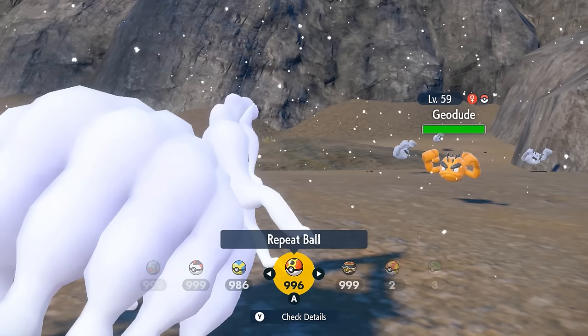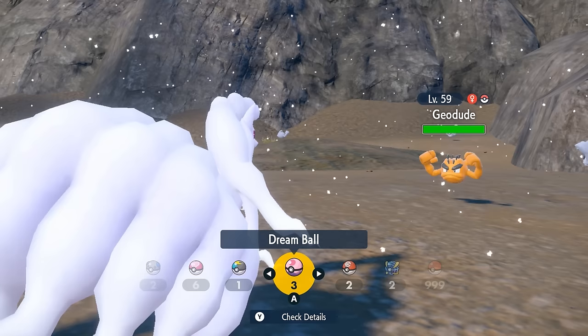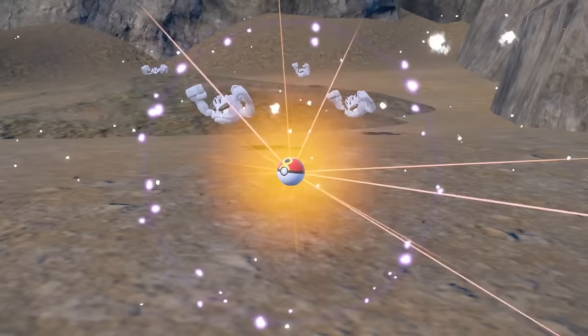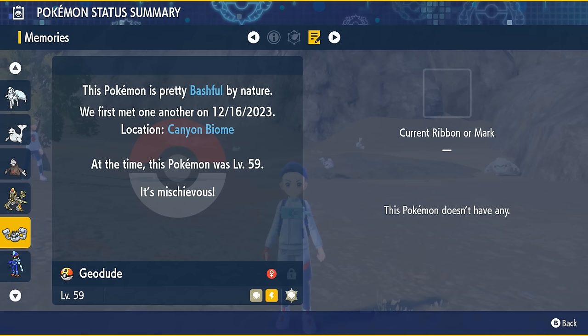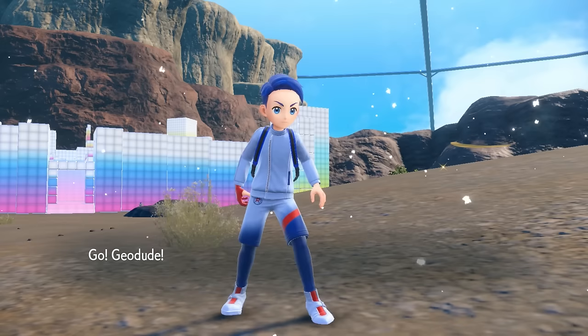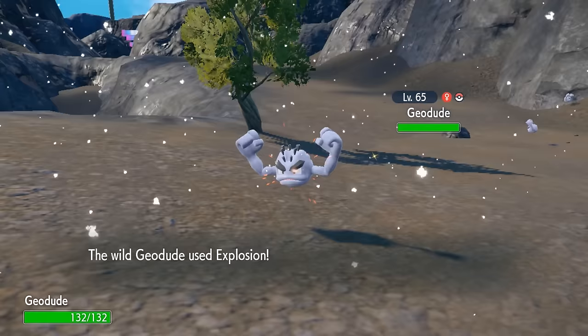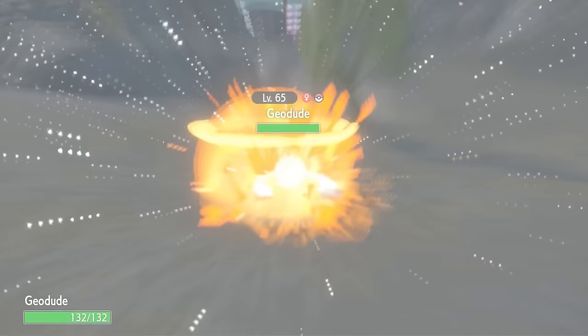Ooh, wait, Repeat Ball kind of would work with it. That would look nice. Yeah, I think I'll go with Repeat Ball. Repeat Ball actually looks really nice with it. Let's do that. I feel so dumb not hitting record. That's one of the first times I've done that. It's Bashful. A bashful rock. Go shiny Alolan Geodude. Oh my gosh, that looks so good. Even the rock texture on it really looks like a cheese ball.